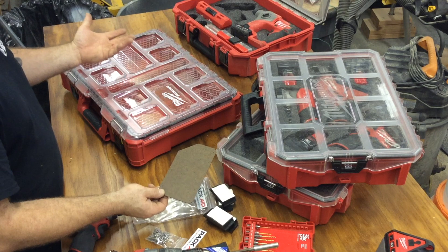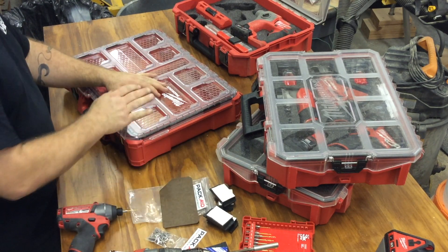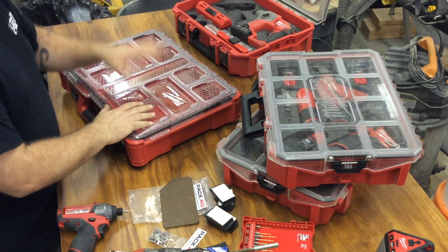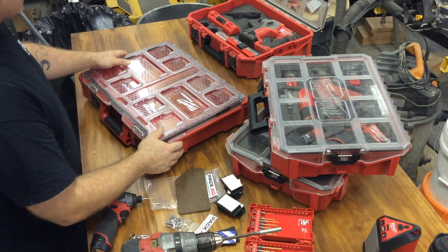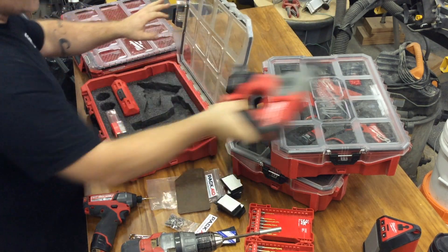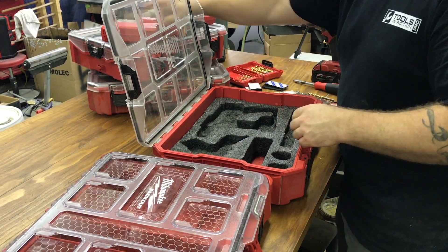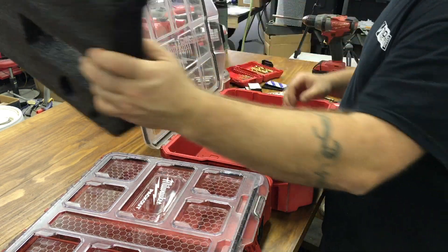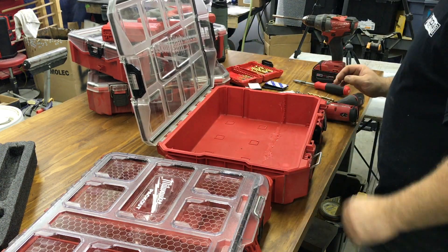I watched the video on his site and I'm pretty confident I can do this myself. I'm going to take a box that has an old insert in it, remove that insert, and fit it so that the box is now compatible with the new Pack-Aid system. We'll start right now by taking the old box apart — which is real simple — taking my old tools out of it and removing the foam. Got an organizer box here ready for the Pack-Aid system.